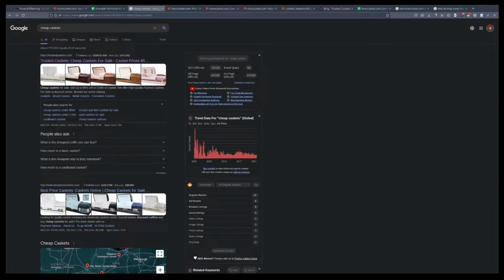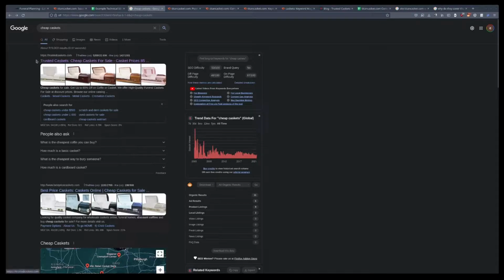So I just start throwing in keywords that I think the website is for. Usually it's pretty easy to tell. And for this example, it's cheap caskets. I mean, at the end of the day, they may not be the cheapest, but when I think of ordering a casket for myself directly versus through the funeral home, I'm obviously looking to save some money. Cheap caskets comes to mind as one of the first things I would search.